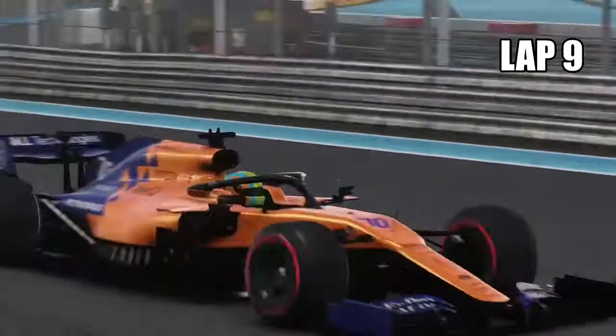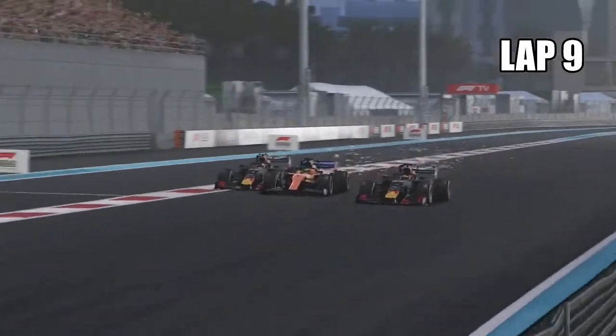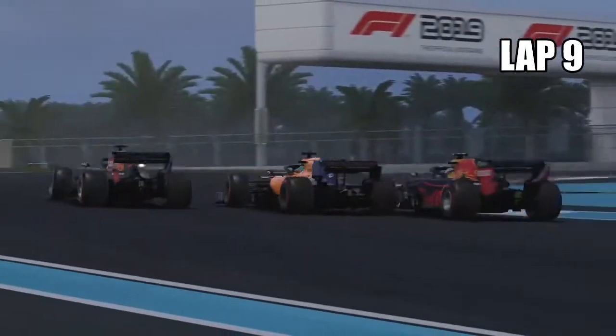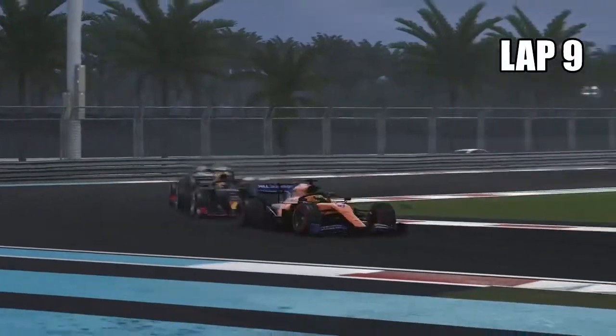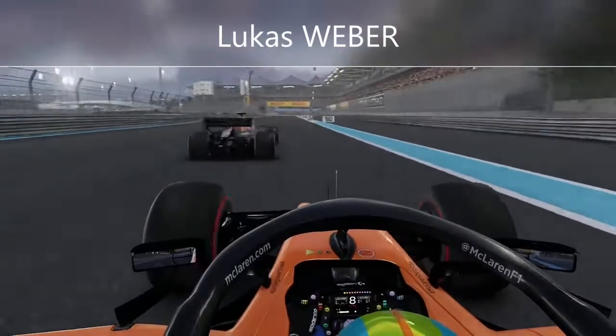Max Verstappen getting involved now around the outside of Hamilton, and they're going to go three wide along the back straight. Verstappen all the way around the outside of both of them, but it looks like Hamilton is going to get through. But Lukas Weber holds his own and barges his way past both of them, and that is a really nice move by Lukas Weber. A bit of contact made with the two Red Bulls.